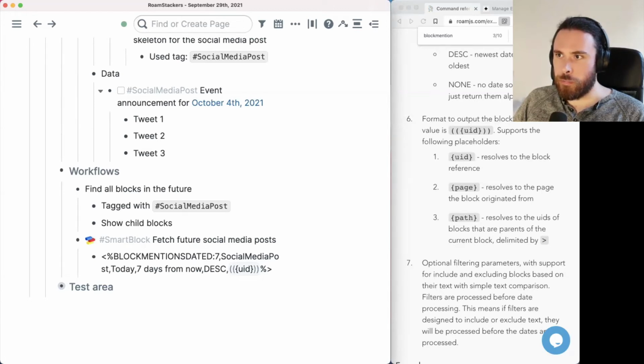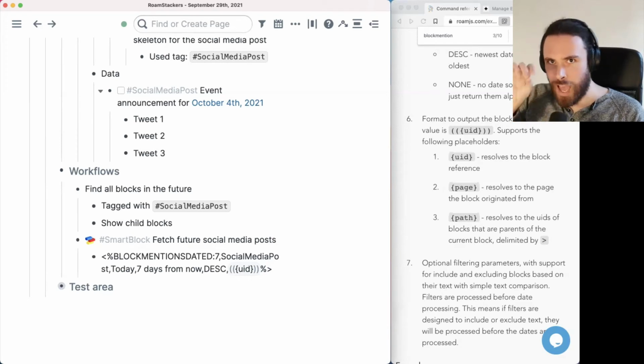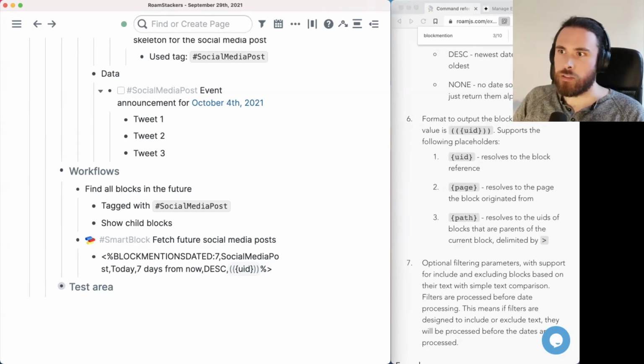So the format we get here is we get 3 options. We get to fetch the UID, so the actual address of the block, so the block reference, the page. So if the block reference is found on a specific page, instead of actually spitting out the block or the block ID, it spits out the page name, or the path.